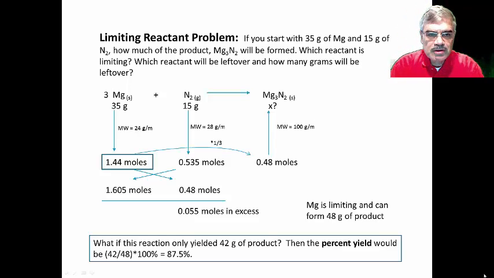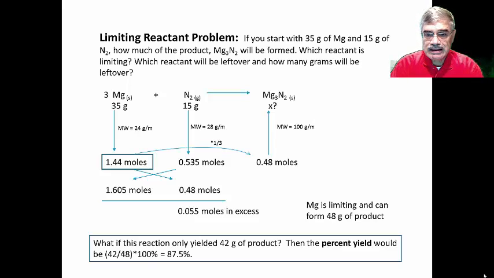Okay, class, we're going to continue this discussion on chemical reactions and stoichiometric problems. Now we're going to take up the issue of determining the limiting reactant in problems in which we are given so much of reactant A and so much of reactant B, and we have to determine which one is limiting, which one will determine how much product we can form. Just as in our example of assembling a radial flyer wagon, where we determined that the number of axles, I believe it was, was actually limiting.